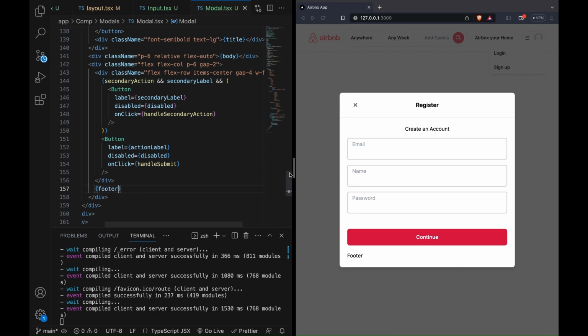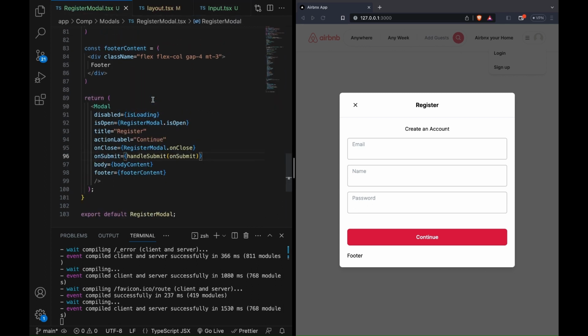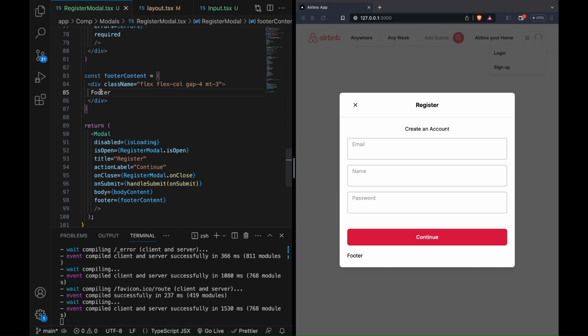In the modal.tsx file, we have not defined footer as dynamic, that's why it was not showing, so after placing that now we can see footer in the browser.